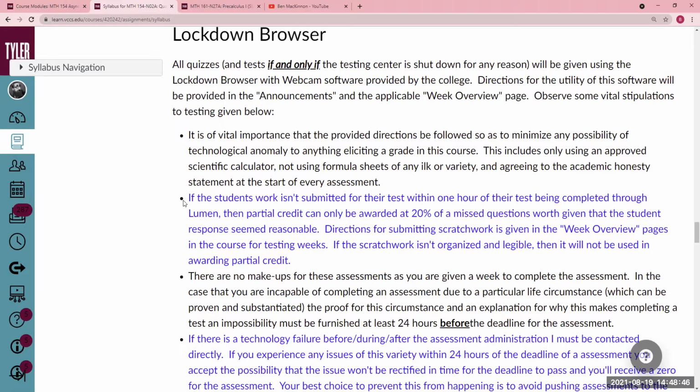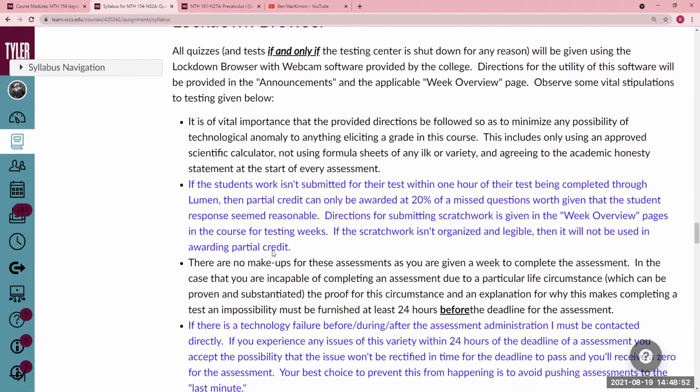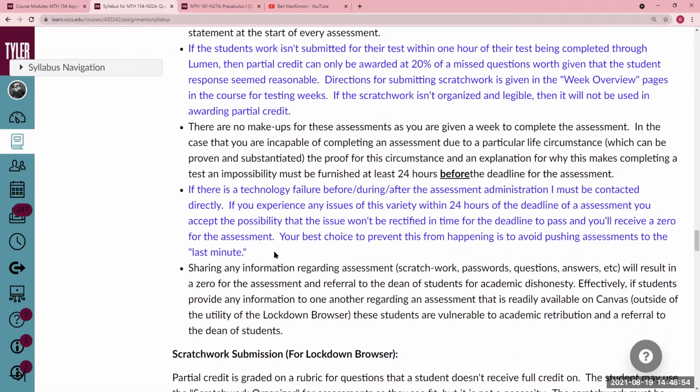Right. Nothing terribly complicated here. Now, when I'm saying testing, I'm talking about quizzing, but I have to cover my bases in the case that these become tests. There are no makeups. If you miss a quiz, you miss a quiz. It's fine. You have a quiz drop. It's not a big deal. Please don't miss quizzes, but if you do, it's not going to be the end of the world. Okay. But there are no makeups for quizzes.